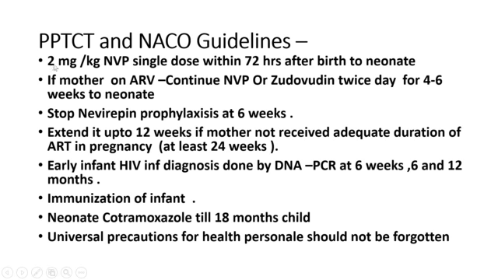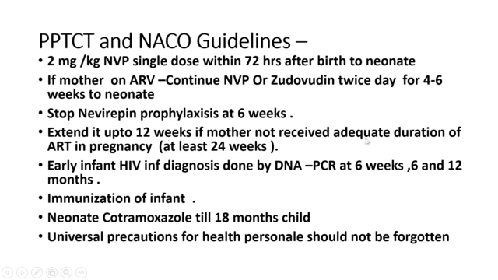For AZT treatment, nevirapine is given to the newborn, 2 mg per kg, as a single dose within 72 hours after birth, which is important. If the mother is on ARV, continue the same ARV. Or zidovudine may be added for the neonate. Stop nevirapine at 6 weeks, so maximum 6 weeks is given. It may be extended to 12 weeks.